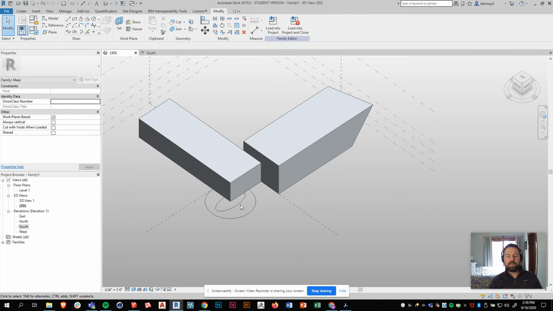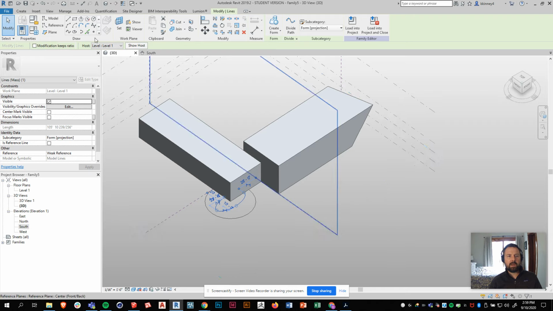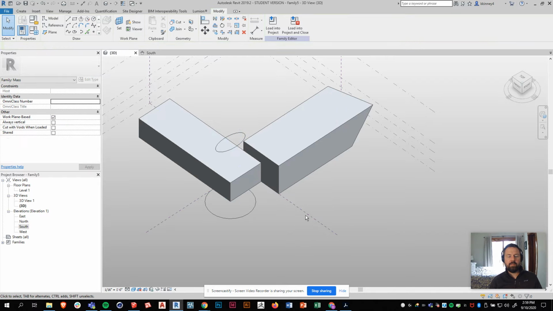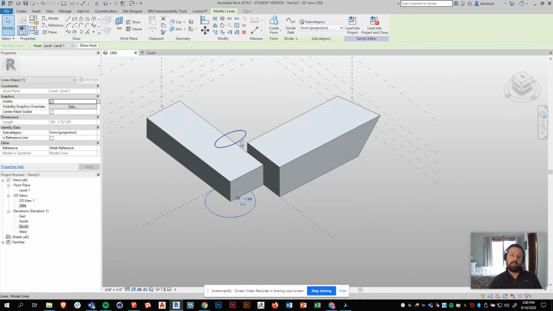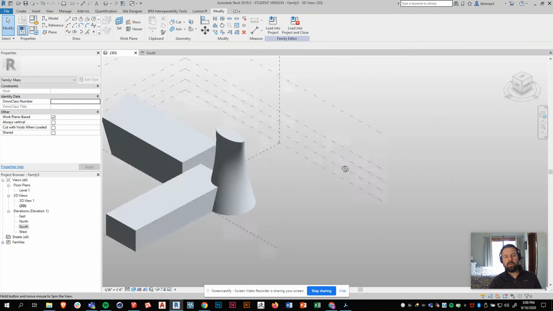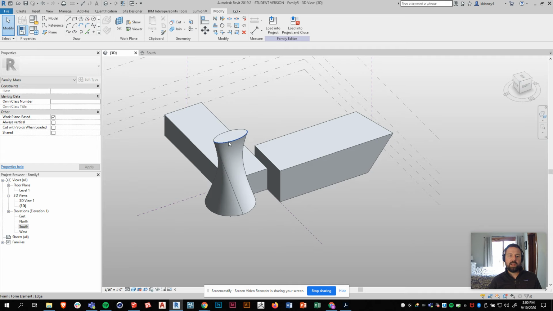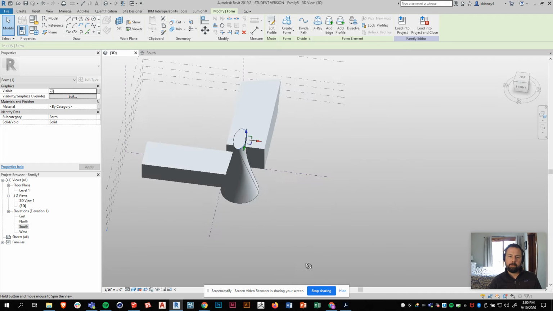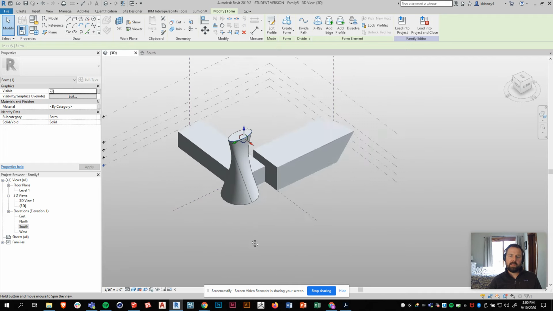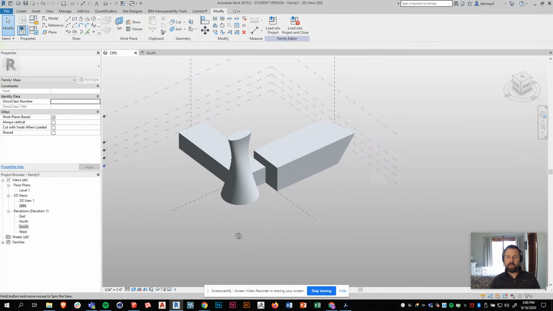Okay, so I'm going to take this ellipse and I'm going to go up to host here in the options menu and change that to level 5. And there, it moves straight up. Okay, now I'm going to grab this shape and this shape, do create form, boom. Look at that strange form we've created. Just like the other one, this is editable. I can move it up and down. I can play with it a little bit. Yeah, that looks pretty good. It kind of looks like a nuclear power plant, I guess I'm making.